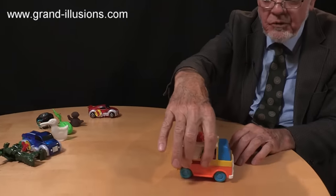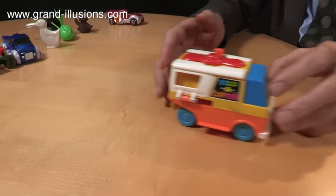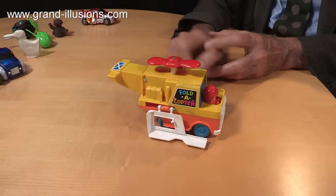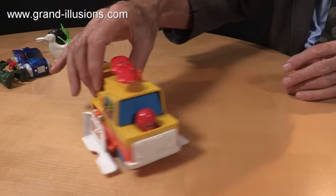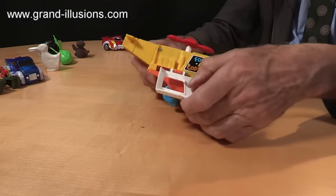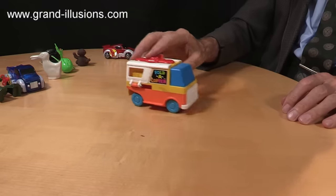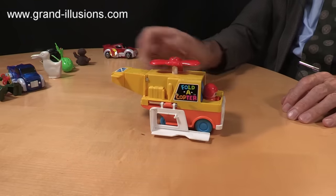Here's a charming one for play school type thing, for very small children. It's a transformation, but it works so simply. It's a little truck which they can play with and run across the floor, and if you want to transform it you just push there. Wow — helicopter, complete with a little pilot! Look at that, isn't that beautiful? Foldercopter, they call it. To put it back again — even a child can manage this — just bring the two halves up, push them together, push that down, it's back into a truck, but the driver has disappeared inside. I love that sudden transformation. That's magical, absolutely magical.